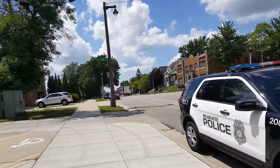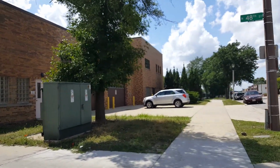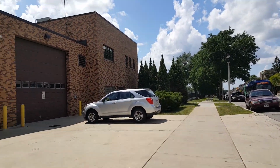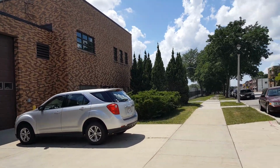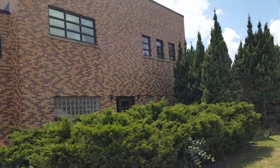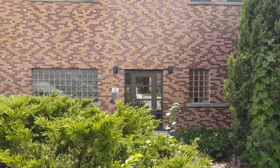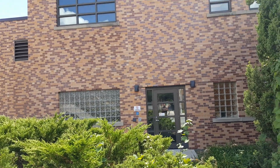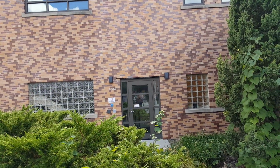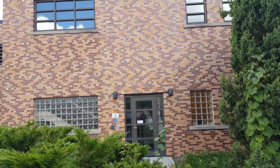Well, let's go check out that police car. Especially the fat one, you didn't like that. Well, this looks like it used to be a fire station, but it's not no more. Hola, people. See, they were just standing and now they went hiding behind the door. Why are they so shy? They record people, they take pictures of people all the time.